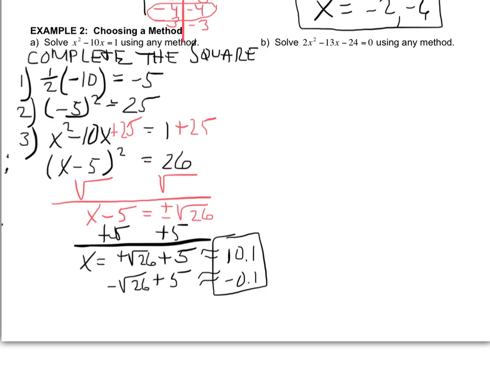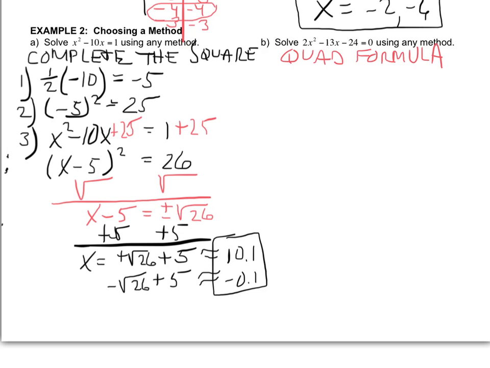So here we come to the last example of this section. When I look at this one, I see something that looks a little bit crazy. It doesn't look like nice, easy numbers. I certainly would like to think of factoring right away, but you know what? We've already done graphing, we've already done factoring, we've already done completing the square. So I think I'm just going to jump right into the quadratic formula. So we're going to do the quad formula. Again, more for practice than anything else.